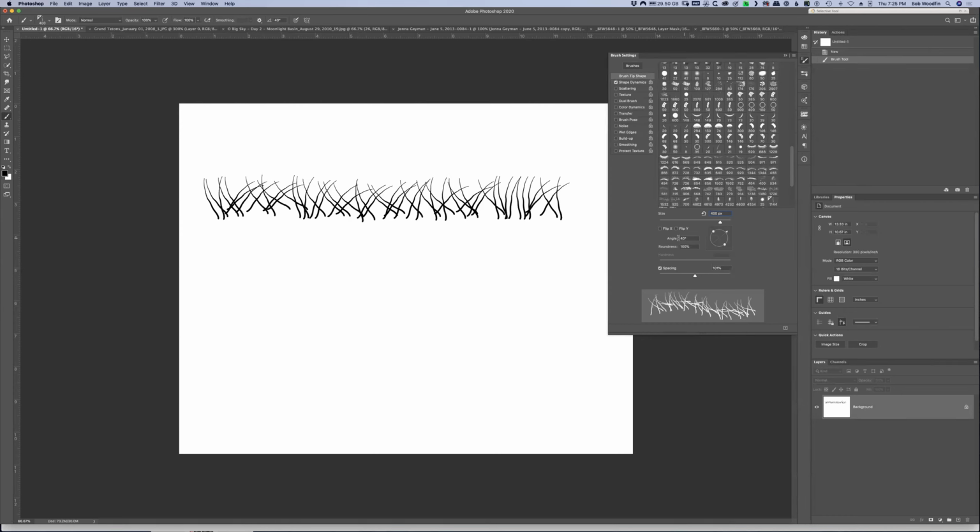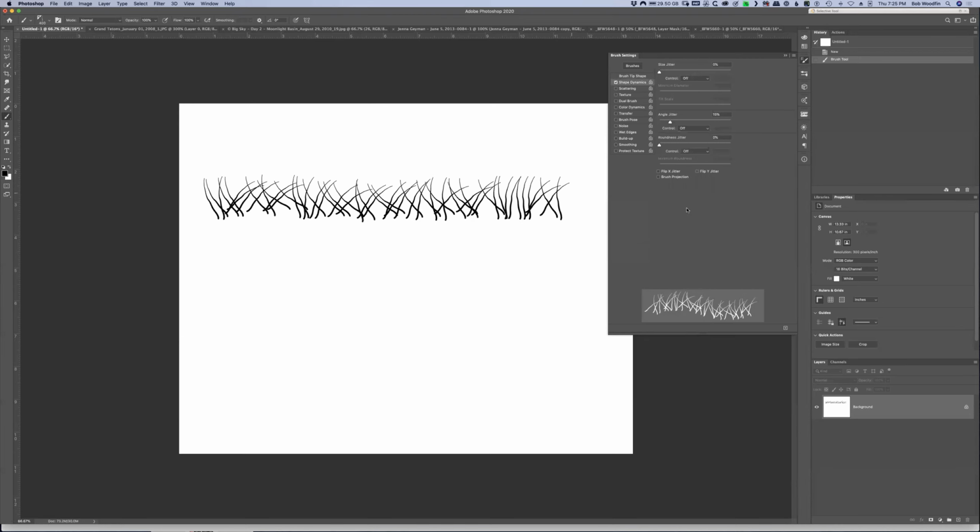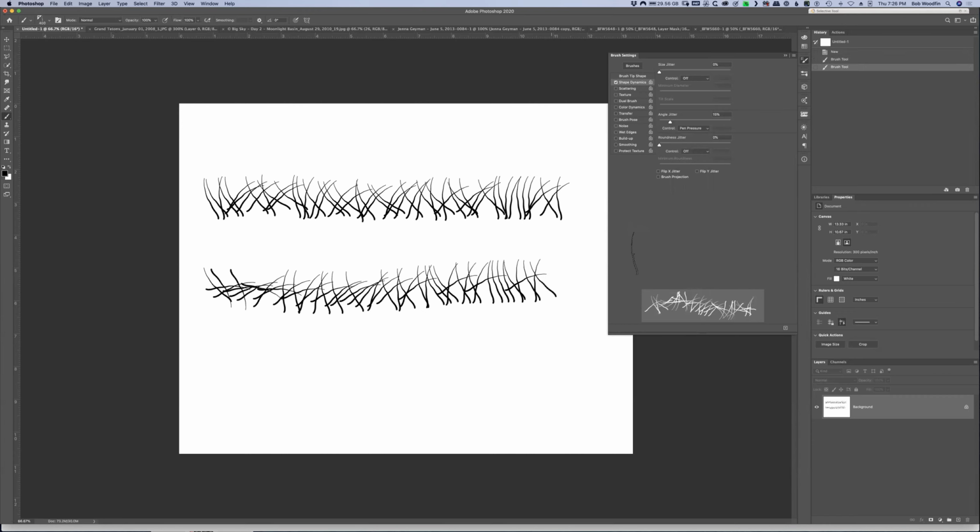I'm going to turn that back to the way it was. I just want to point that out. But if I wanted to, you've got all of these other different kinds of controls as well. You've got fade, pen pressure, pen tilt, your stylus wheel, but you've got these three additional ones that are a little different. So I'm not going to talk about these because if I did it on pen pressure, basically it's how much I press down as to how much it's going to jitter.